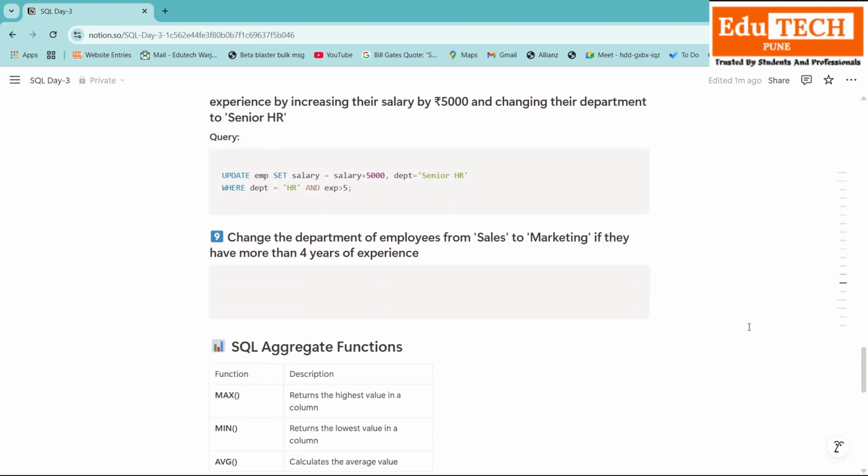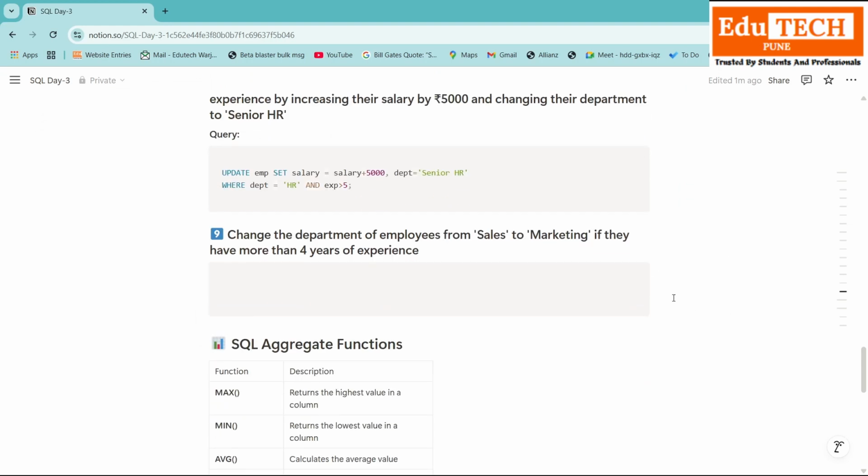Chalo, so next question: change the department of employees from sales to marketing if they have more than 4 years of experience.